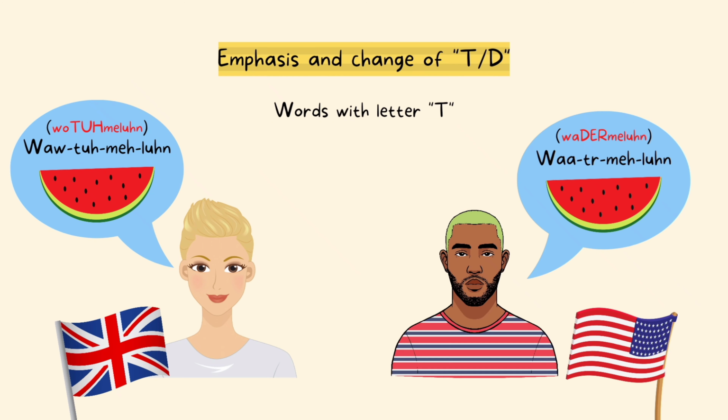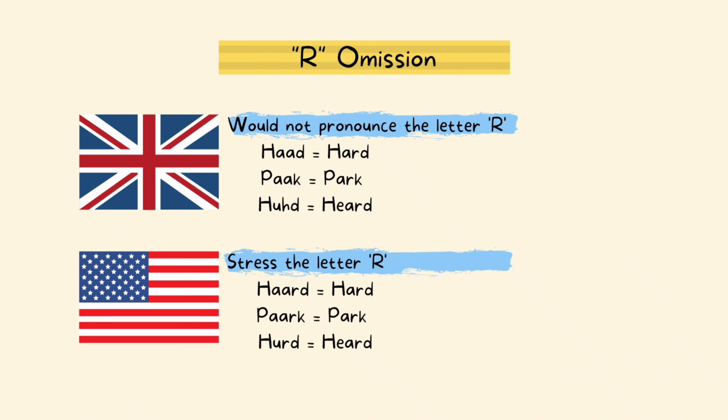Pronunciation. The difference is how they pronounce the word with the letter T in the middle of it. For example, the British English would say water and American would say water. So the T in British English is stressed on, but in American English they would change it to D when it's pronounced. Other than that, for pronunciation, there are two more that I would like to talk about.